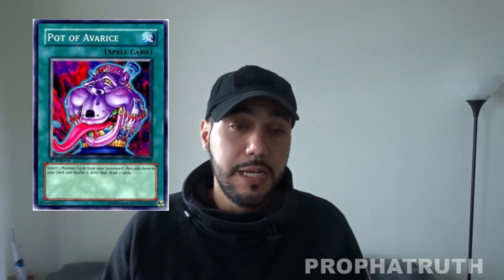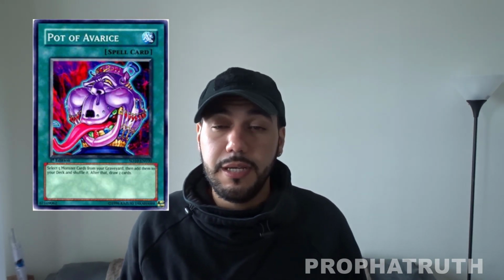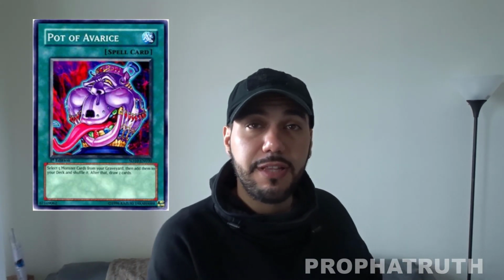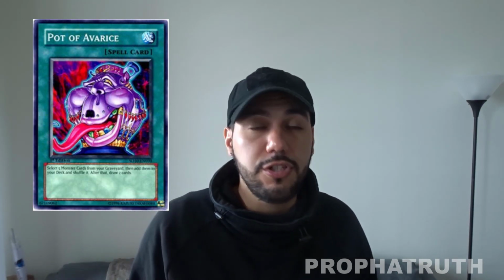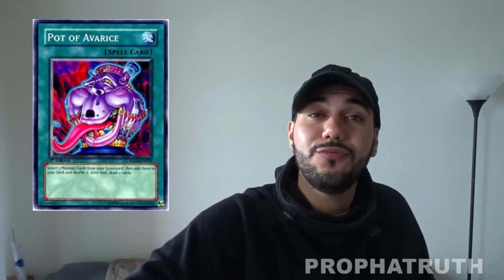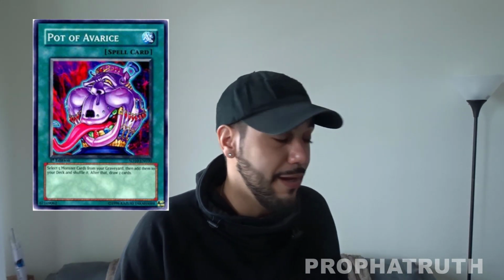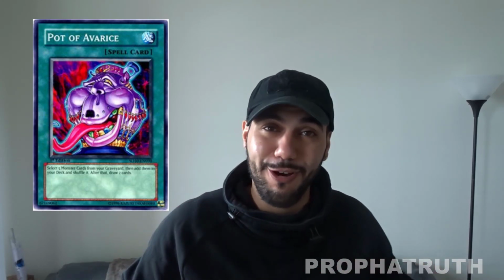Now, cards I think you guys should be playing in it that I want to fit in, I just don't know what to take out, are cards like Pot of Avarice. Pot of Avarice, you fill up the graveyard like crazy on your very first turn. And next thing you know, you can recycle everything you just used to draw two, and with the right hand, you could probably still continue going off, stuff like that. I know Pot is at 3, but I think you should just play more.